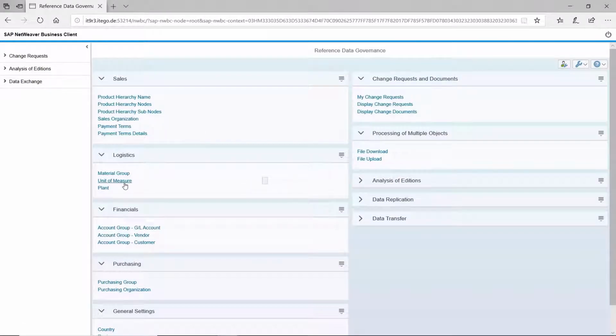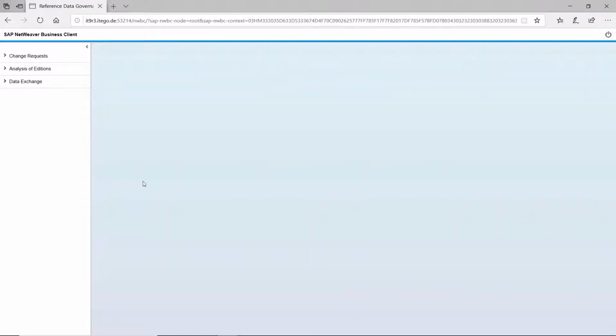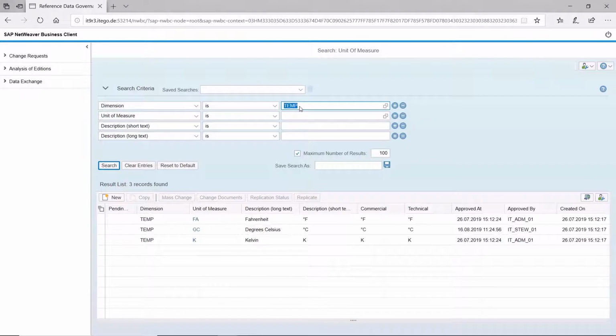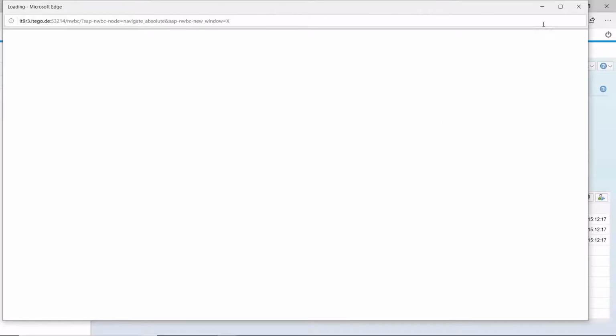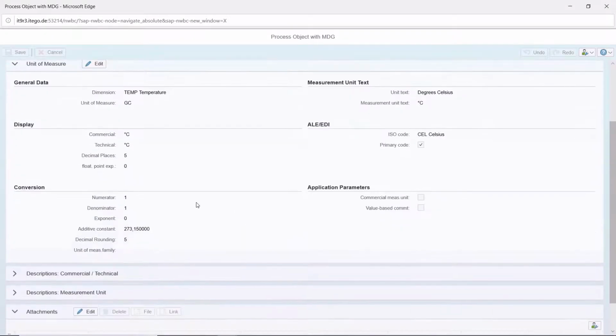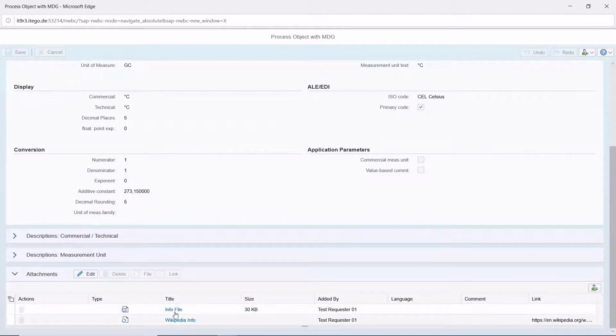After approving it, the changed data is visible for every user in the Itego RDM, which we can see by navigating the same path as the requester did. We can again easily search for the unit and open it, and as you can see, the data we changed has already been activated, and we can check for our unit in the ERP system now.